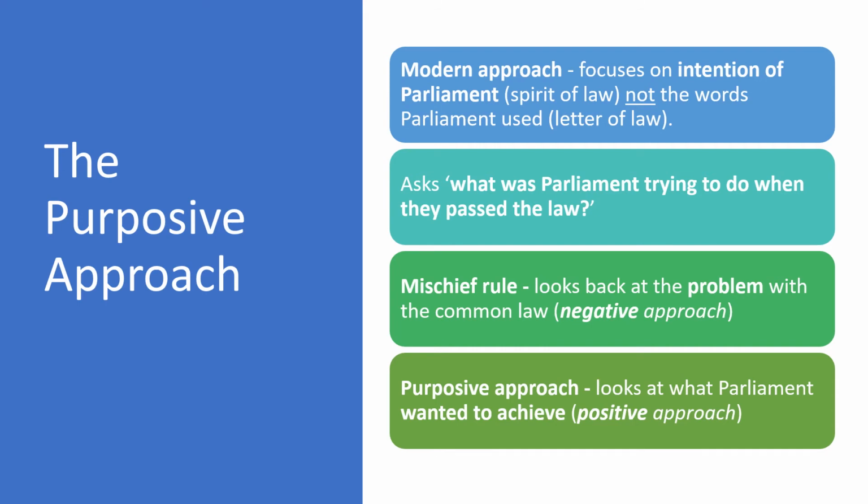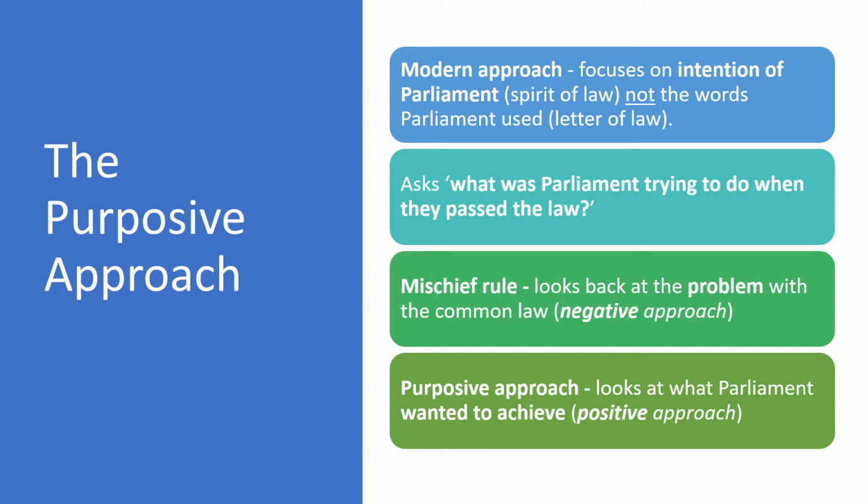Now, the purposive approach, you may get a little confused with the differences between this and the mischief rule, because what both of them do is try to establish what Parliament intended to do. Now, this purposive approach is the more modern approach. It focuses on the intention of Parliament, i.e. the spirit of the law, and not the words Parliament used.